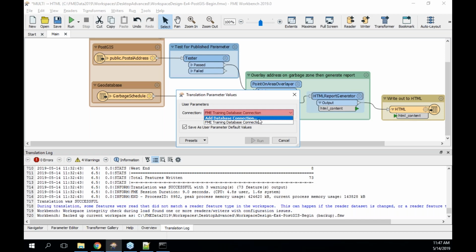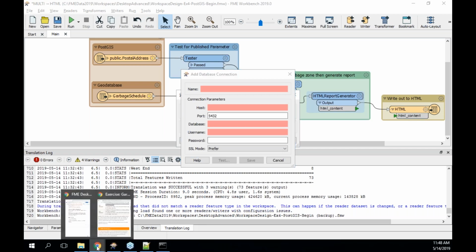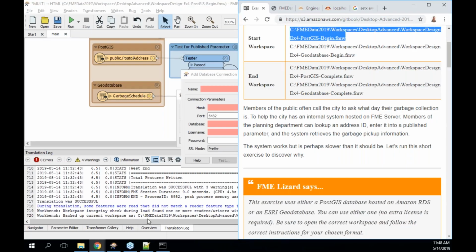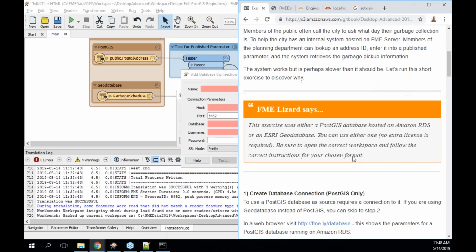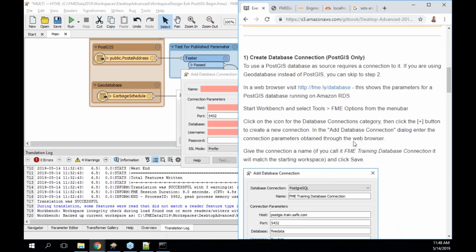We're going to want to add a database connection. Oh, wait, FME training database connection. I'm trying to think if I already created one or not. I might have. Let's add a database connection. So let's create the database connection.